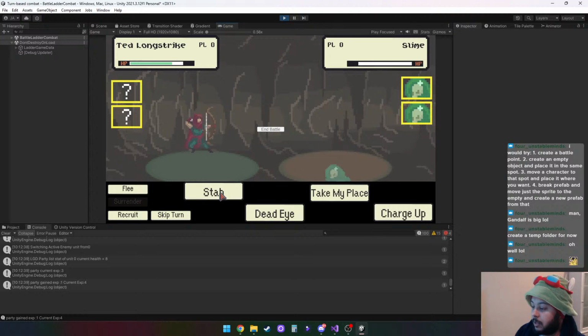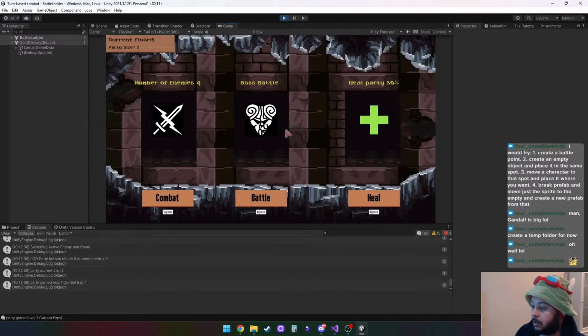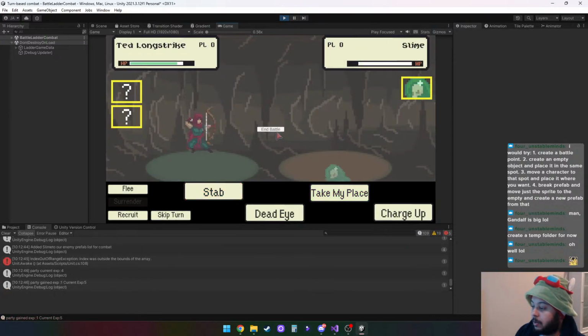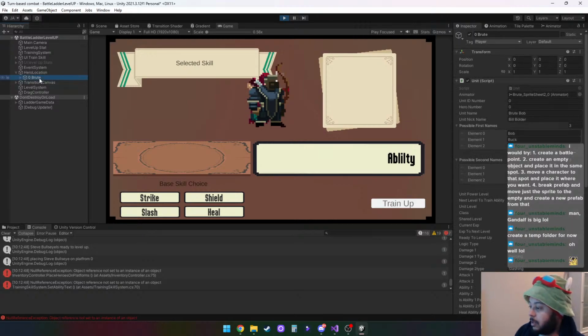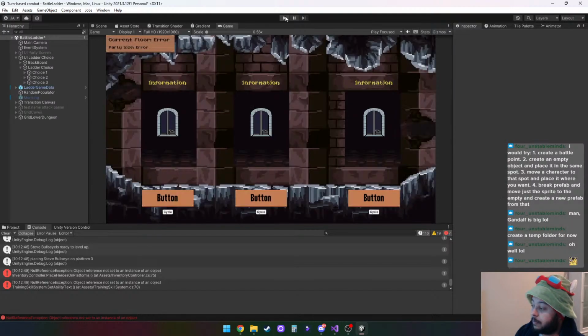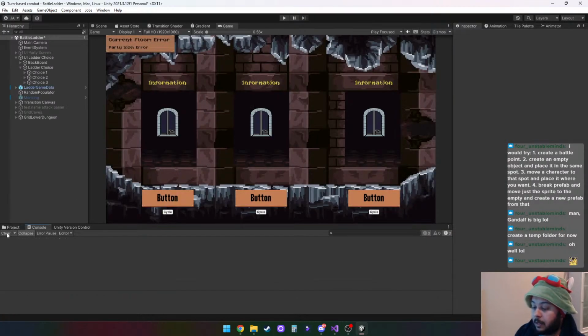Stab. Stab. And come on, give me a person. Heal. One person. Stab. Uh-oh, I think I leveled up. Did level up. Oh, and it put everyone on top of each other. Wait. Oh, the brute. Ah, haha, the scene still has a brute in it. That's why he's not hidden. Yeah, he's supposed to not be there. But the nice thing is this person's the right height. Okay. So we're kind of in the right spot-ish.